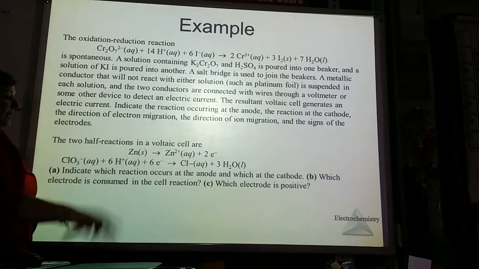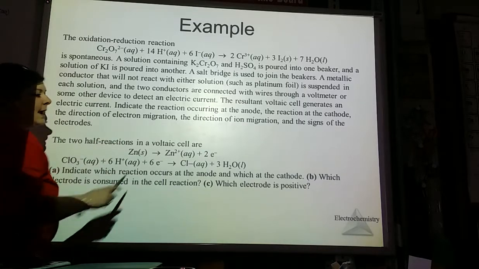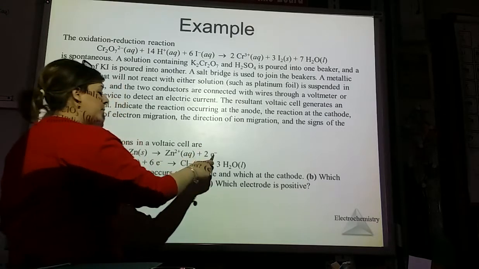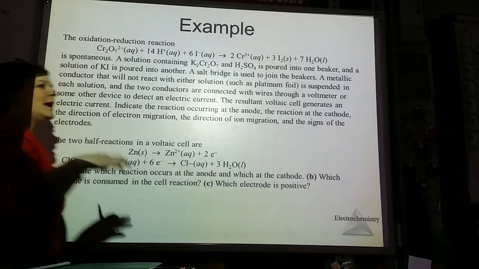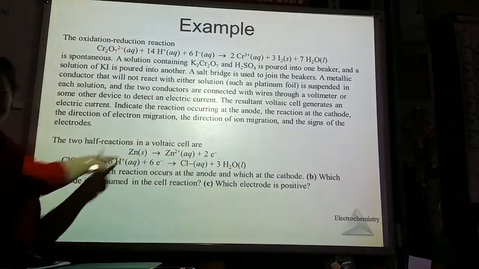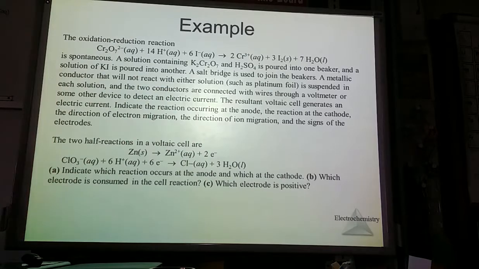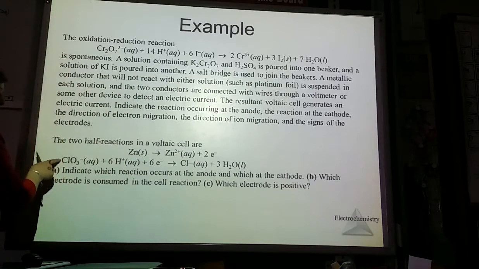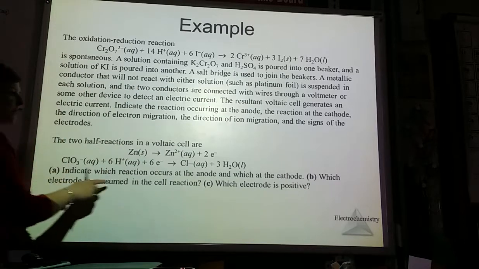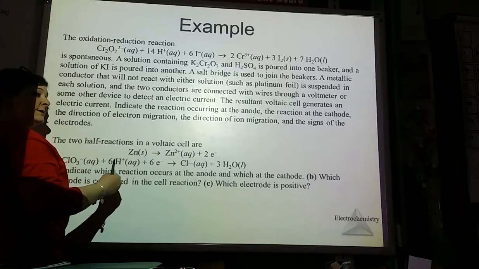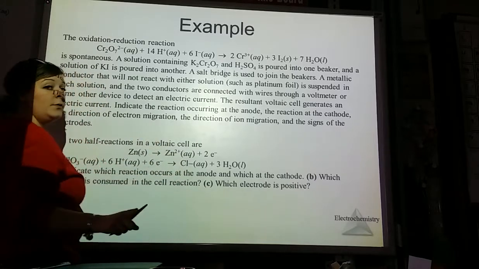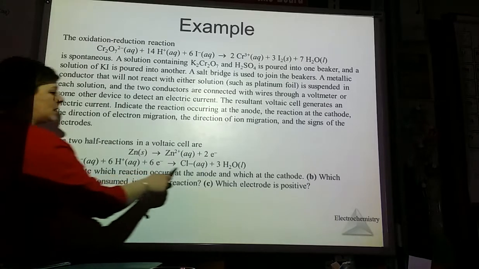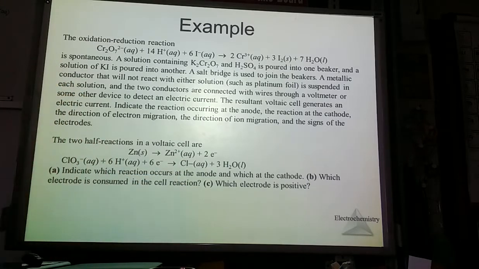So I could do this in two ways. Really easy for me right now to say this half cell reaction has the electron count here on the product side. If I'm creating or losing electrons, then zinc has to be the oxidation step, which means that oxidation, or zinc, has to be at the anode. So this one then has to be the reduction step. If I have 6 electrons here on the reactant side, it means they're gaining electrons. I know that that's what happens in reduction. And then you'd be able to see that it would be chlorine that's specifically going to be reduced.